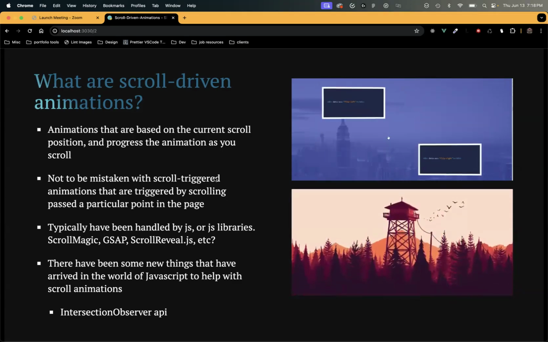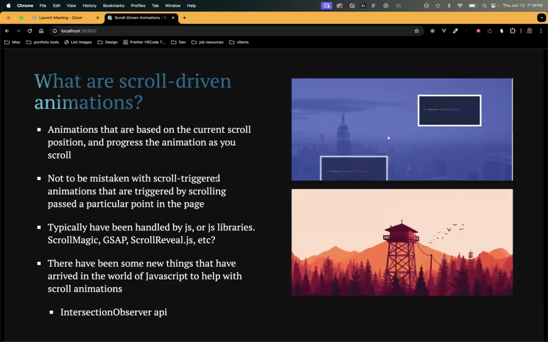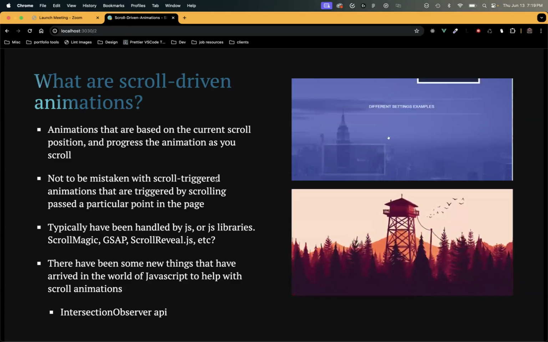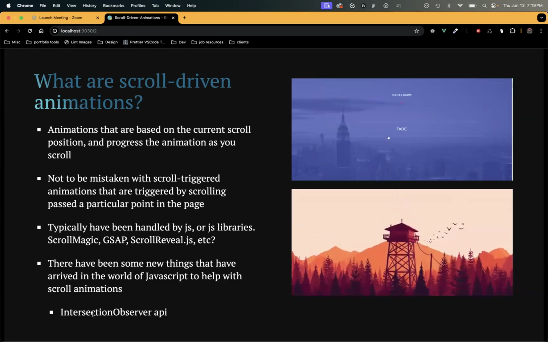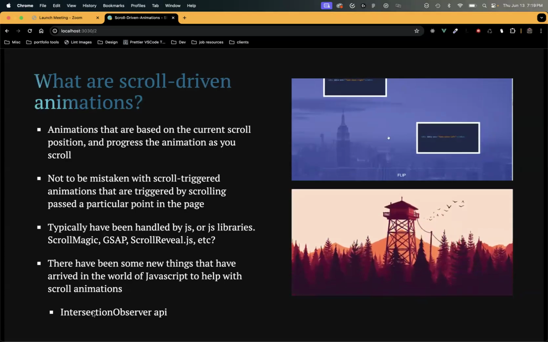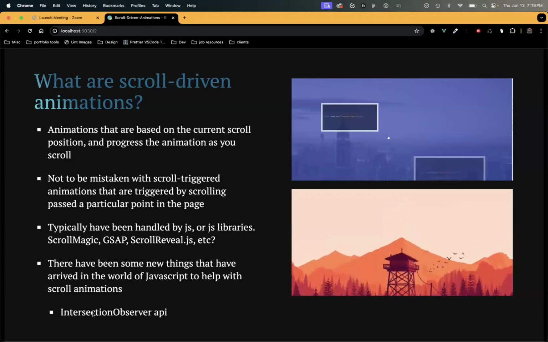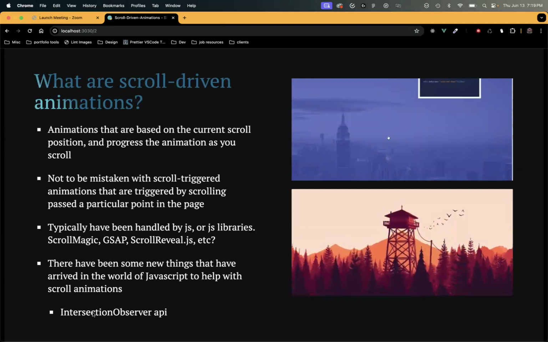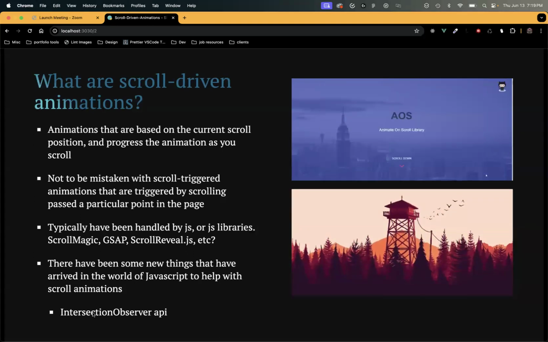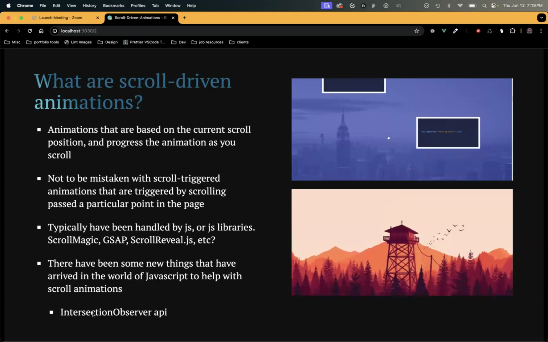You could probably do both of these with a lot of the new CSS stuff. Some of the stuff I'm going to be covering today, actually, I didn't even mention in here. I put that in recently. Intersection Observer API is a new JavaScript thing, which is probably more in tune with the top example of scroll triggered animations.